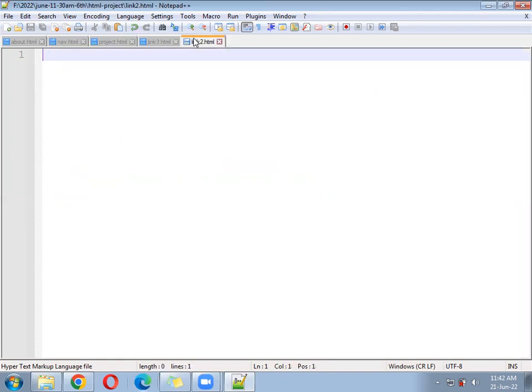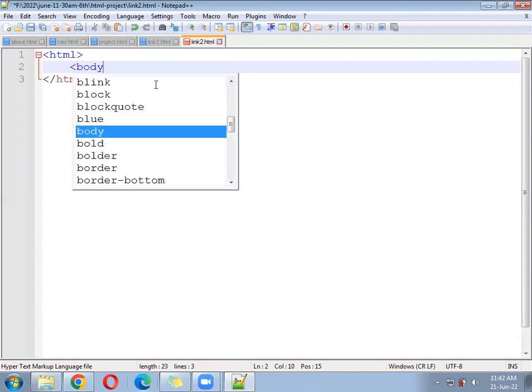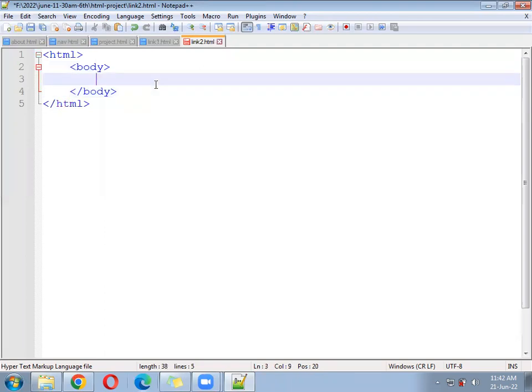Put inside the HTML body, under body, you can write an H1 again: this is from link 2 page.